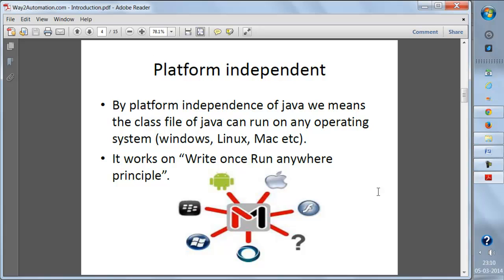Our focus is not more on theoretical concepts. Most of us know all these theoretical concepts, and these things are easily available on the internet everywhere.